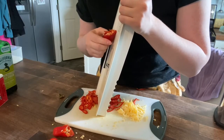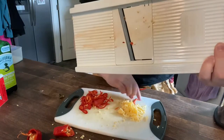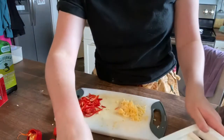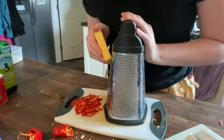Once we come to the end of our chili here, I'm going to actually stop slicing it because force propels our chilies forward, but it's also force that might nick ourselves. And the same principle is going to apply to my box grater. So I'm just going to grate my Gouda.